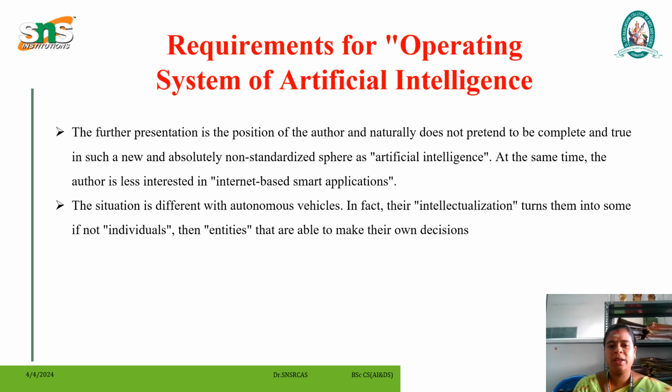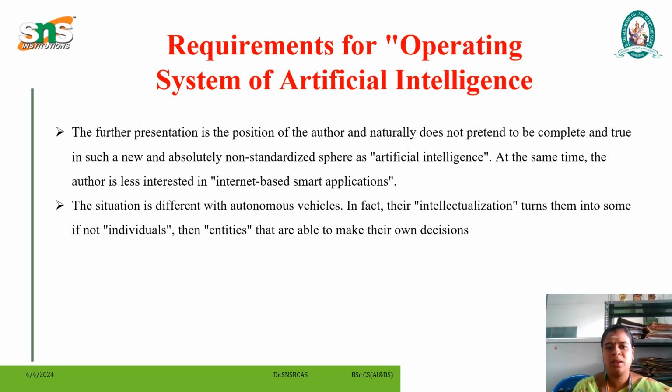Requirements for the operating system of an artificial intelligence. The further presentation is the position of the author and naturally does not pretend to be the complete truth, given the new and absolutely non-standard sphere of artificial intelligence. At the same time, the author is less interested in internet-based smart applications. They will be based on the technology and those operating systems that will evolve in the traditional way.